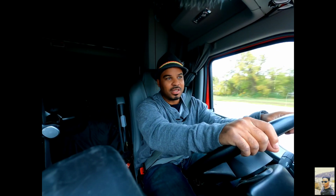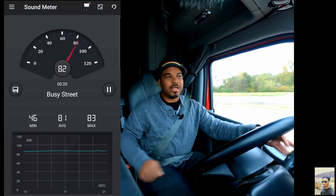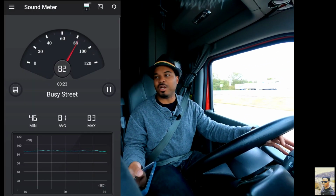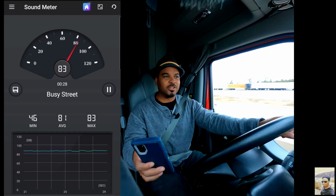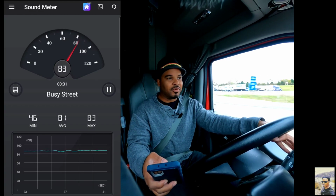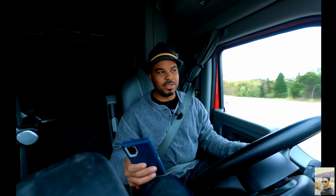I had to set things up as I was getting unloaded so I can get this video prepped for you guys. Right now, if you look on the bottom, it's going to cover the whole screen. This is the actual current decibel reading in the truck, so you know the decibels of the ambient noise in the air right now. This truck itself is very quiet, for a semi. Pretty doggone quiet.